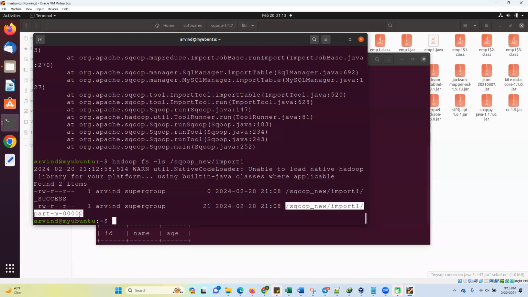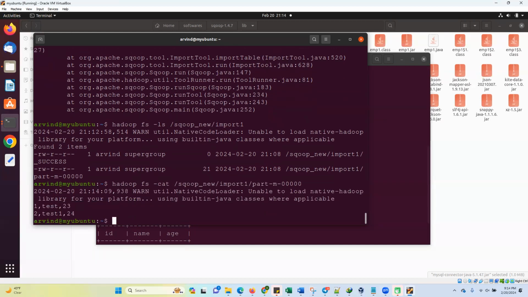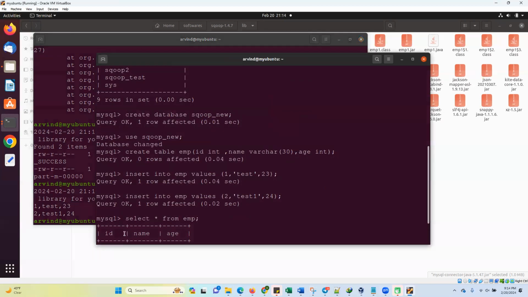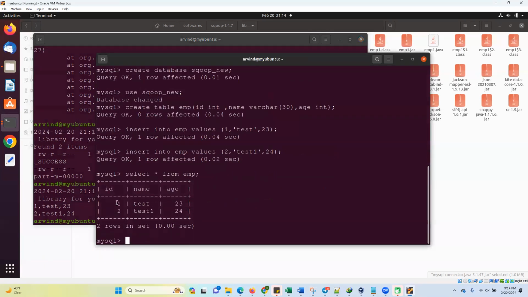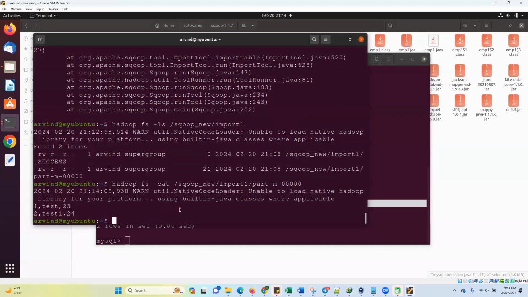Okay, the main important file is this one, where your data is imported. If I run the hadoop fs -cat command, I can see my data is the same data, whatever data is here, the same two records. The header is not coming because we are importing data.